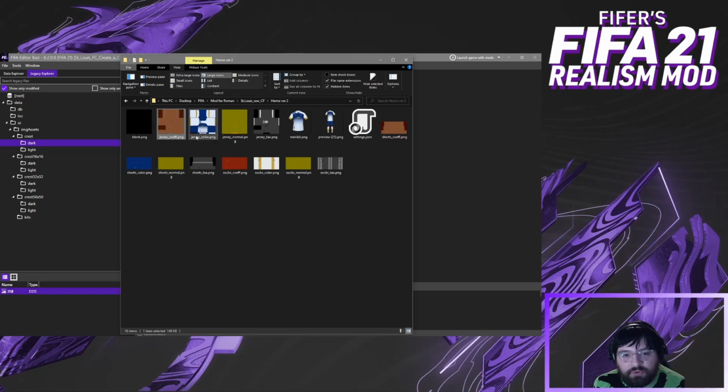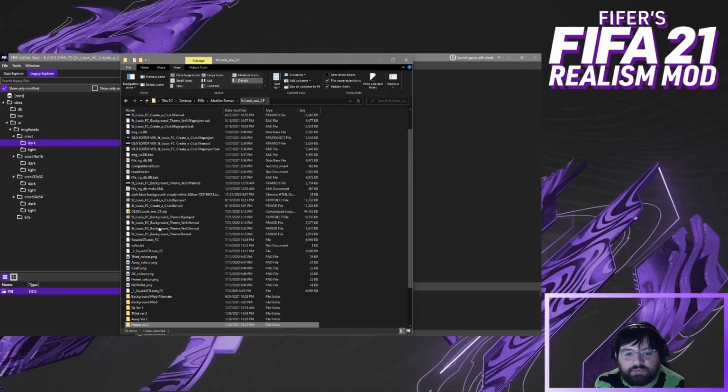There are 4 different files per kit portion. So this is the shirt, these are the shorts right here, and then it gives you the socks, and they're named this way so it's pretty simple. It also gives you the mini kit, and I'm going to show you where these go and how they go together inside FIFA coming up next.